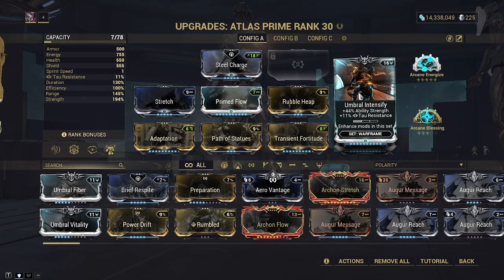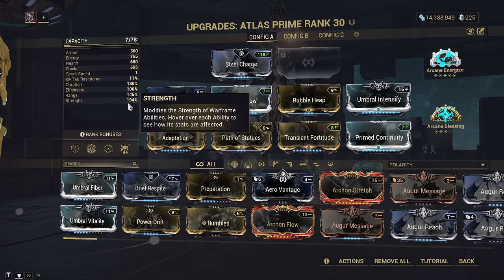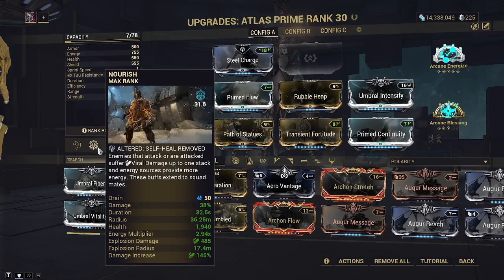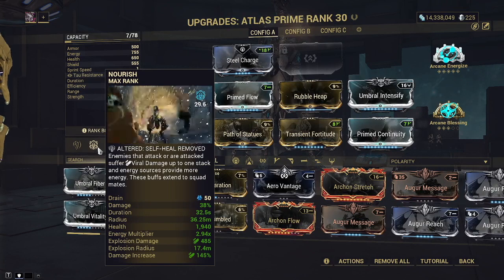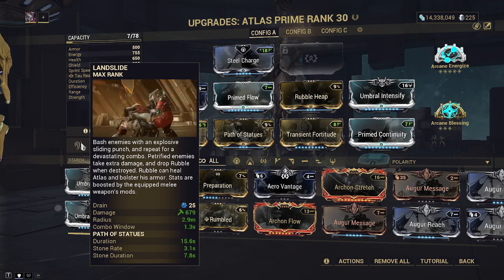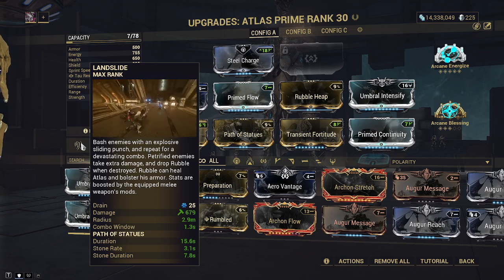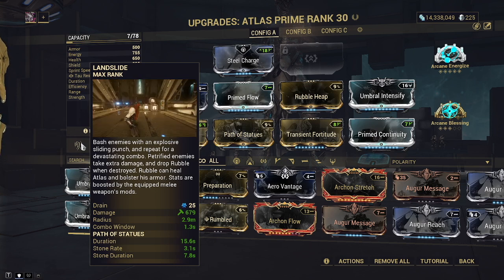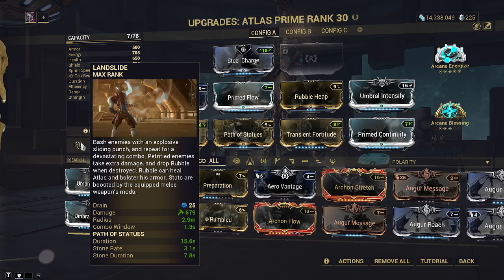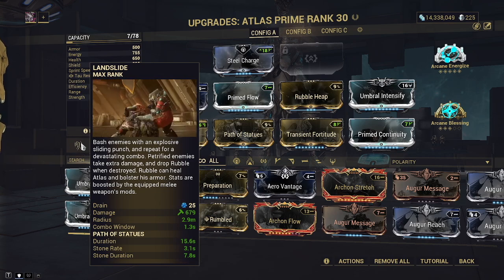Umbral Intensifier for some more ability strength, giving out that 194 ability strength. Ability strength is very important as it will buff both Nourish, which will buff our damage output, and also our energy income, and like all pseudo-exalteds, it will increase the damage of Landslide. Landslide scales off ability strength multiplicatively from base damage, just like every other pseudo-exalted in the game.